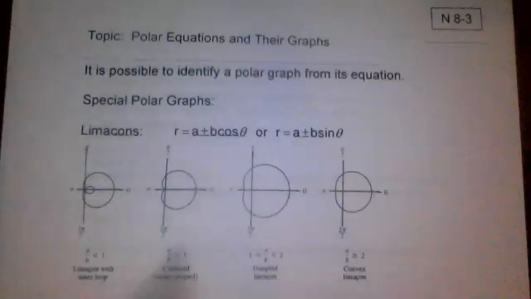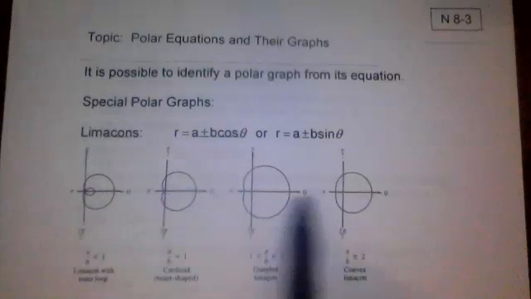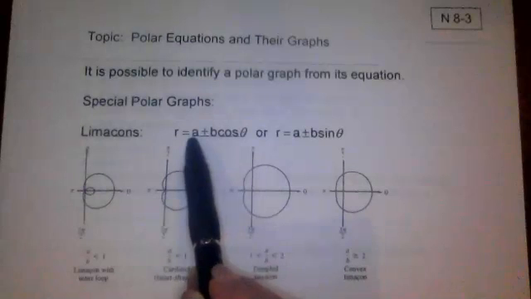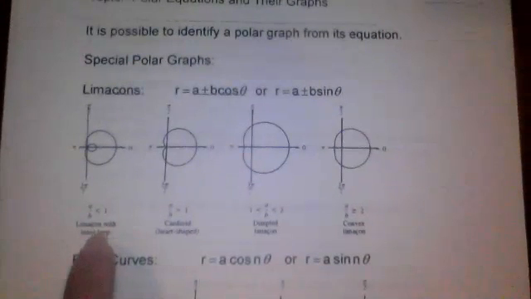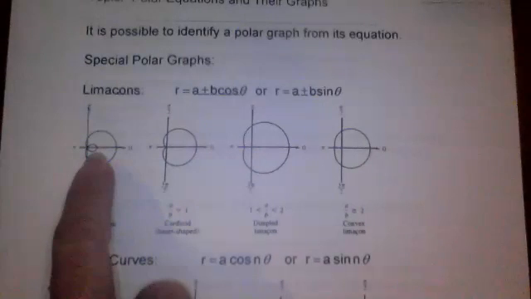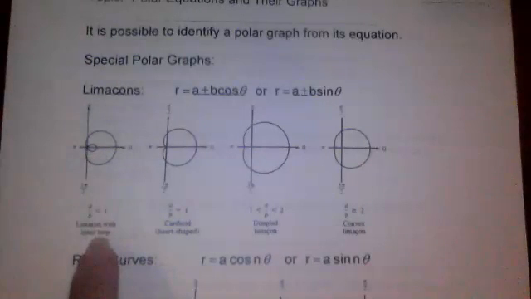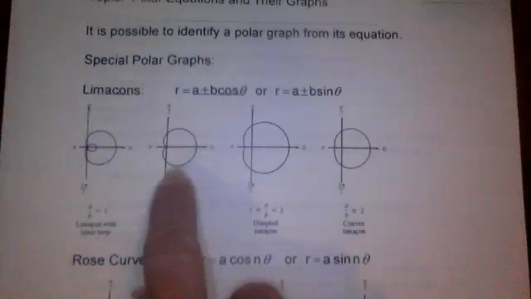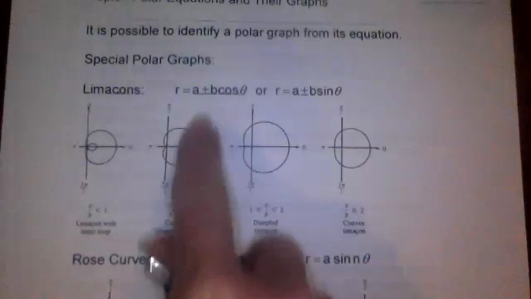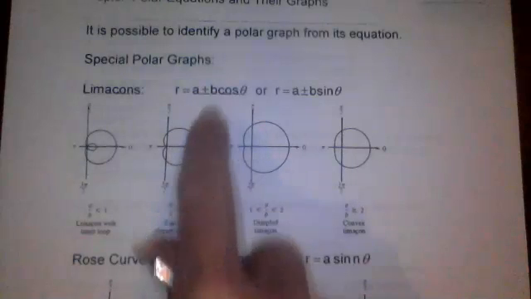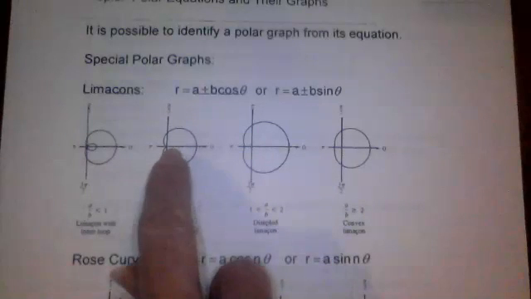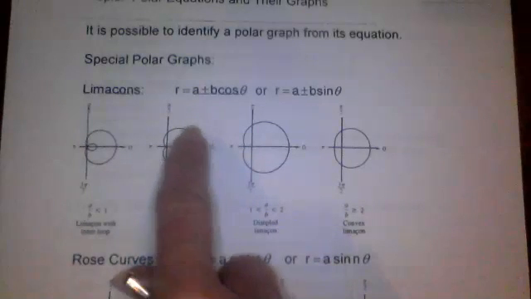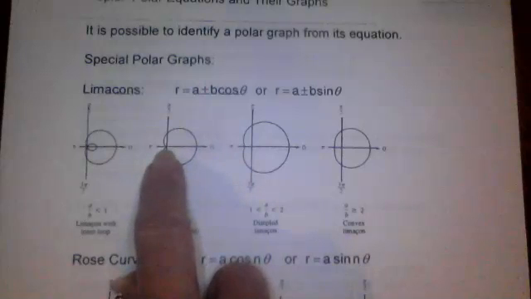But if they are in this form, then there are four possibilities of things that could happen, and they have to do with these numbers a and b. So if a divided by b is less than 1, if it gives you a fraction less than 1, then you end up with this limaçon that has this little loop on the inside. So a limaçon with a loop. If a divided by b gives you 1, if these are the same, like 2 and 2, 3 and 3, then you're going to end up with what's called a cardioid, or it's supposed to look kind of like a heart. I know it doesn't have a point out there, but it's kind of heart shaped. Comes into a point.